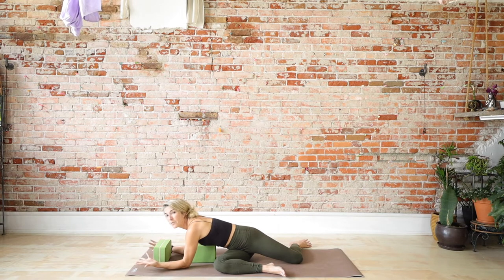Flip your palms up for more space across your chest. And allow for the ground to hold you here. Again, we're here for 5 minutes, so if you need to move or adjust, do so in the beginning so that you can really take in this practice of slowing down and letting go.